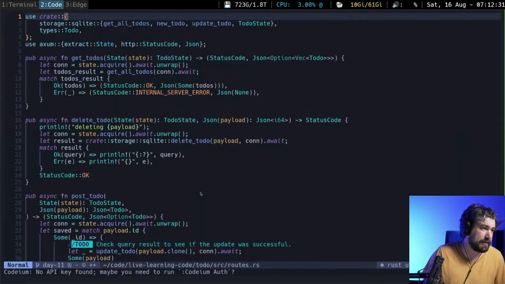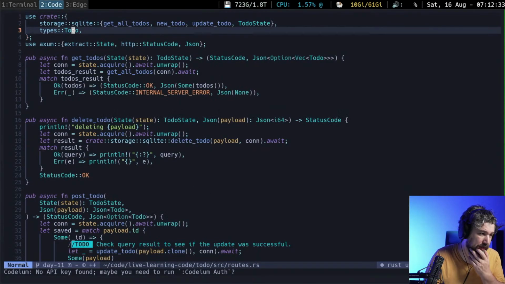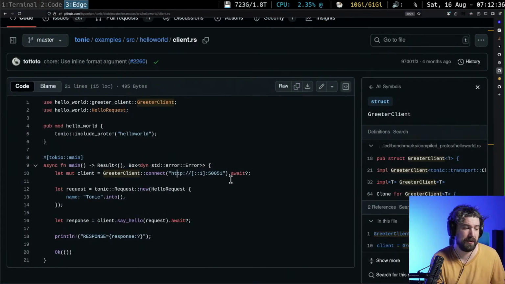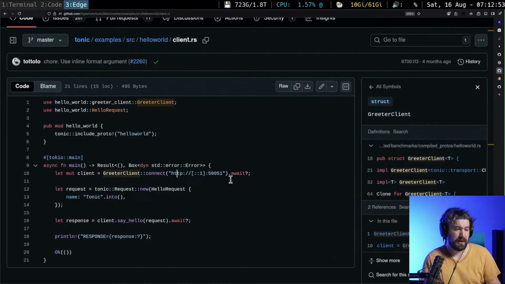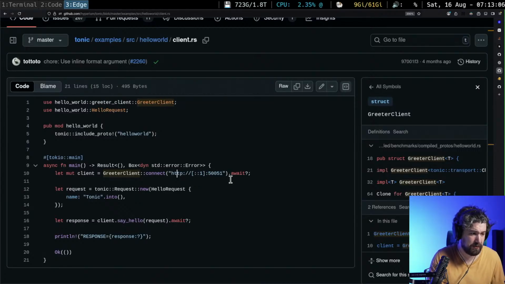All right, let's see. Where did we end? We ended last time with actually adding the client. That's right. We probably also need to do some sort of Docker Compose. I haven't written a Docker Compose in a little while. Is that how people would find this? Docker Compose is not part of this at all. So I don't know if Docker Compose is the way to go.